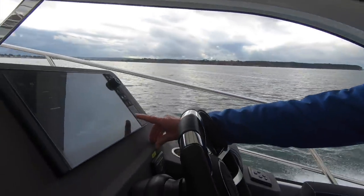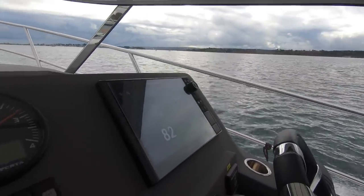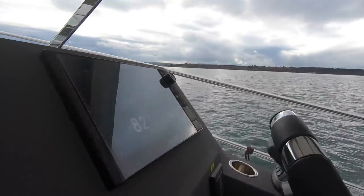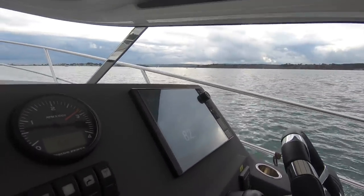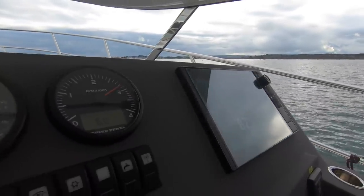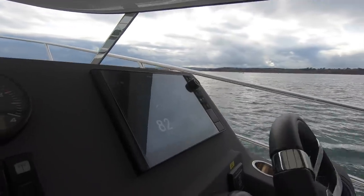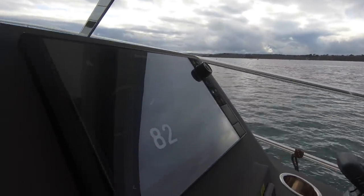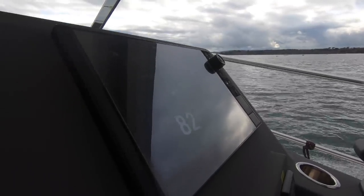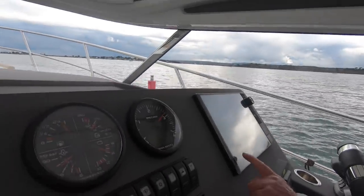But if I scroll into it, we've got 82% of fuel, and we've got fuel flow and economy total showing. So this is your typical cruising speed, you'd say, on the 310. We're just under 3,000 RPM here. We're pulling 24 knots, did you say? Yeah, 24 knots. I don't know if you can read the screen, but that's 48 litres an hour and 0.5 of a litre per nautical mile. That's a good economical cruising speed.